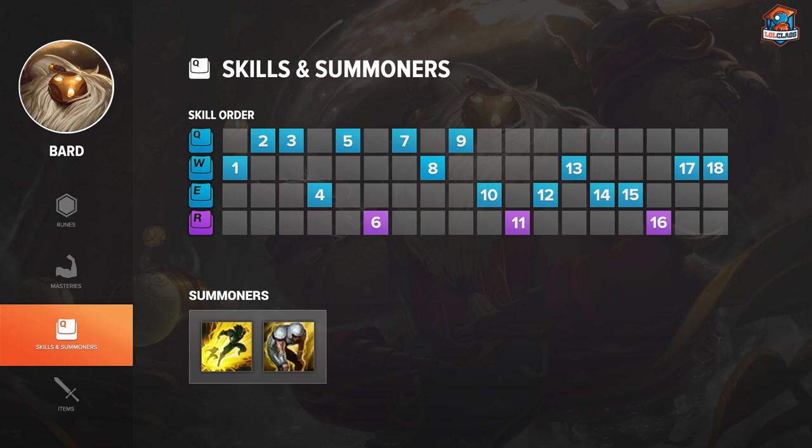And then level 4, usually I get points in the Q or W, depending on if I actually want more laning power. But if I'm okay with that, and I want to set up for a gank or something, then I'll go for a point in E. That way I actually have some good ways to get my jungler in for a good gank.